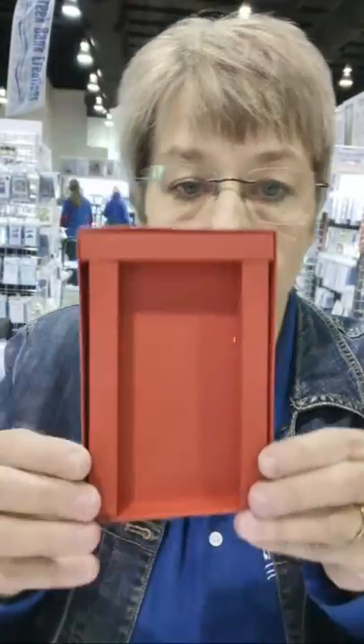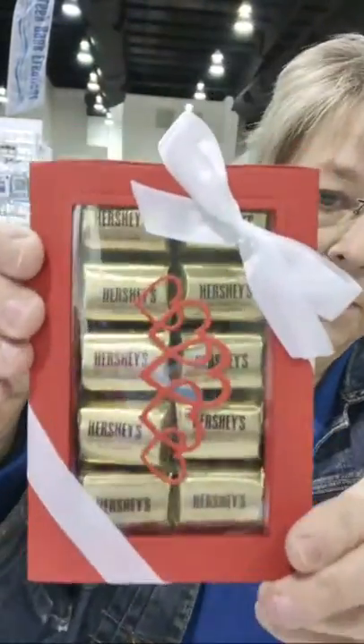The shims don't come with the product — you make them yourself, and I'm going to explain how. If you make the shim, here's your box. The shims allow you to have the chocolate sit up perfectly in the window for presentation, and it's all about presentation. I'm going to turn the camera down — Hope is here helping me. We're at a trade show, so our setup is not standardized.